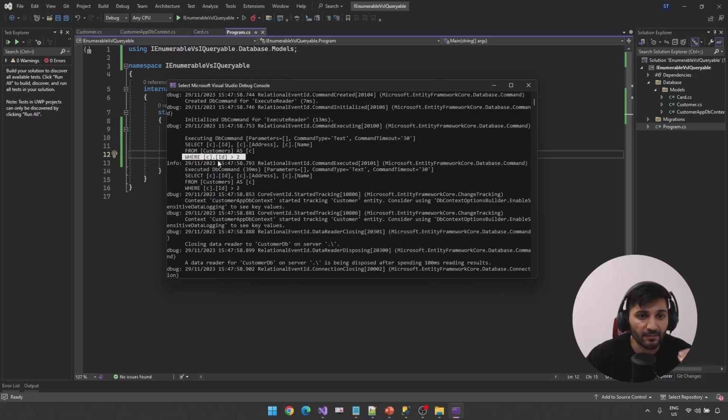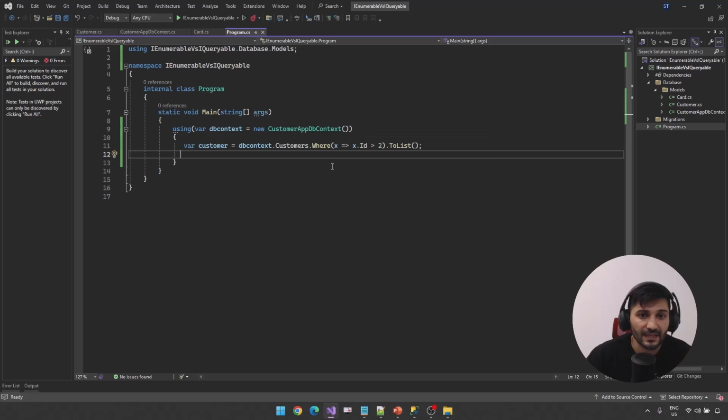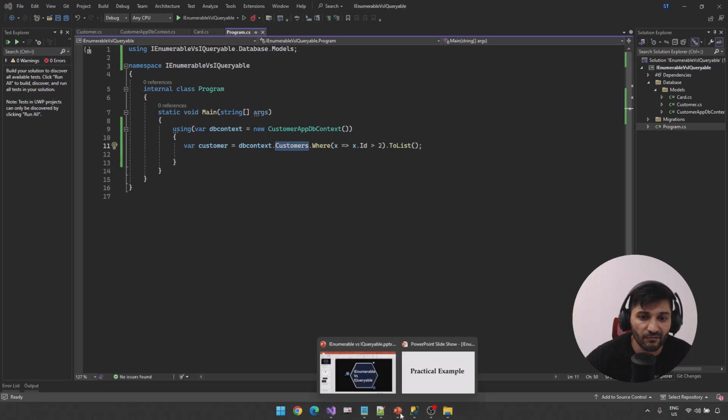So you see, depending on the where usage, it can be executed on the database side or in your memory. So the main difference here is that using IQueryable, you apply all the LINQ to your data and you are building one unique query to your database, as we explained before.